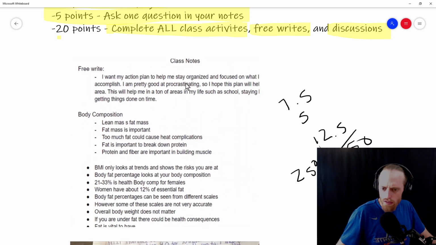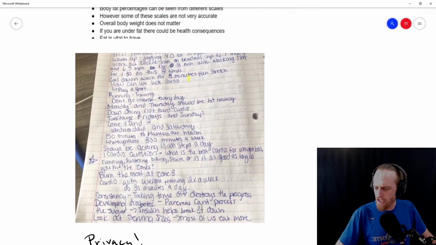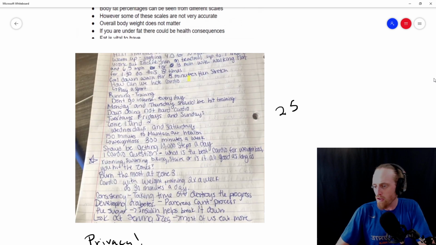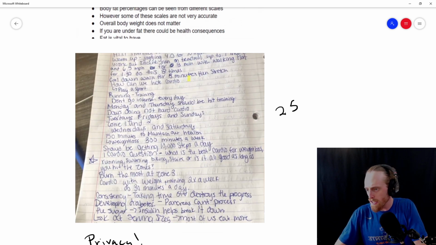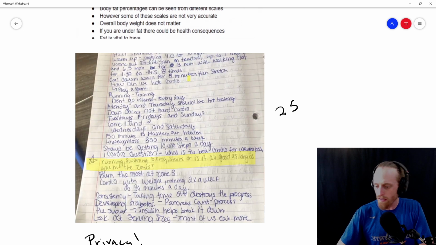So don't do this. Let's say we go down here, and I don't have all of this person's notes, but let's just say that they took 2.5 pages of notes. So if they did that, I would give them 25 points for the 2.5 pages. They also asked a question. You can see it right here. When you ask a question, please highlight it or star it so it jumps out at me, because grading, sometimes things start to blend together. So I would give them 5 points for that.